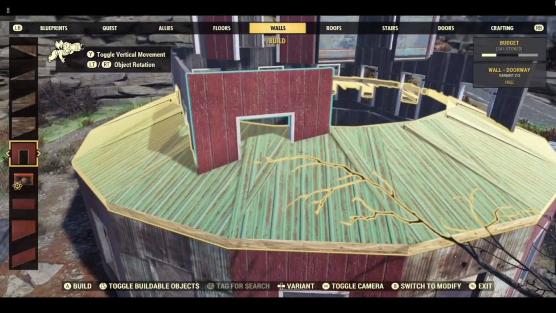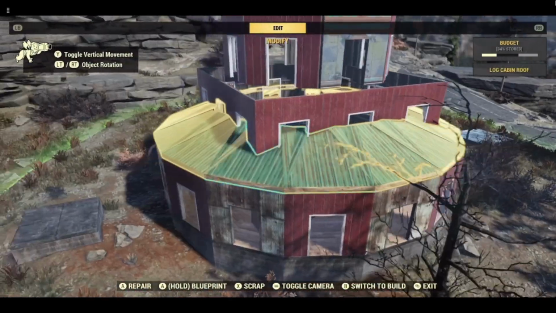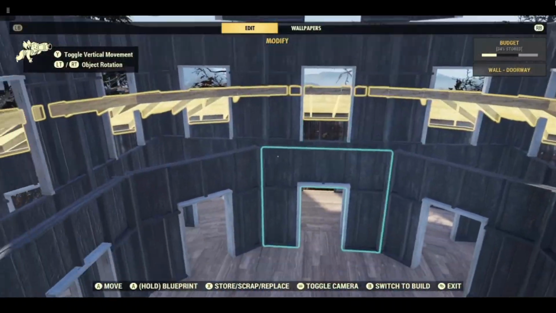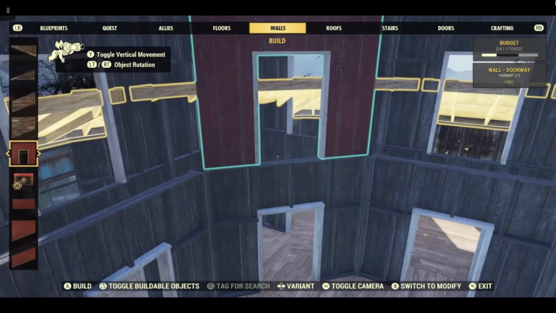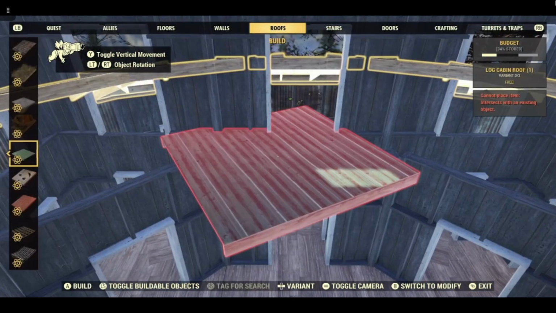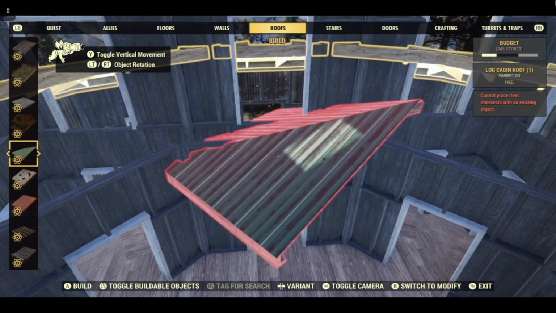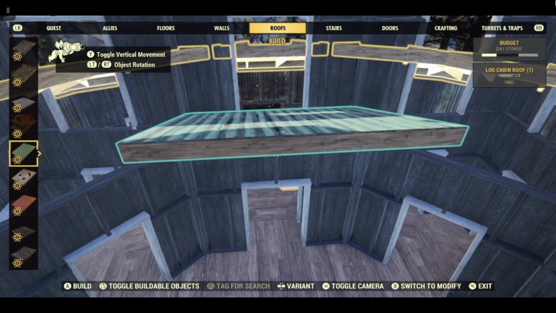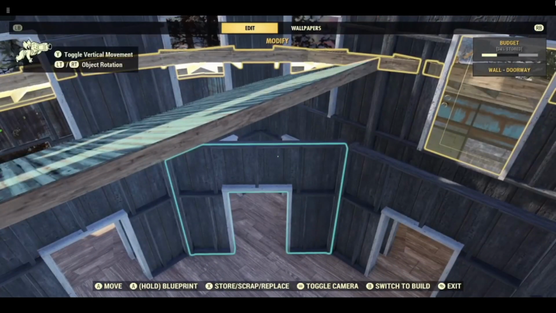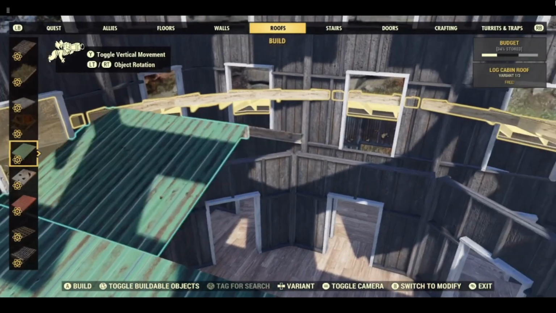Like so. We need to put roofs on for the middle part. You will notice that you cannot get a flat roof over here, so for this we will have to place these in the upright position. Do the same over here.